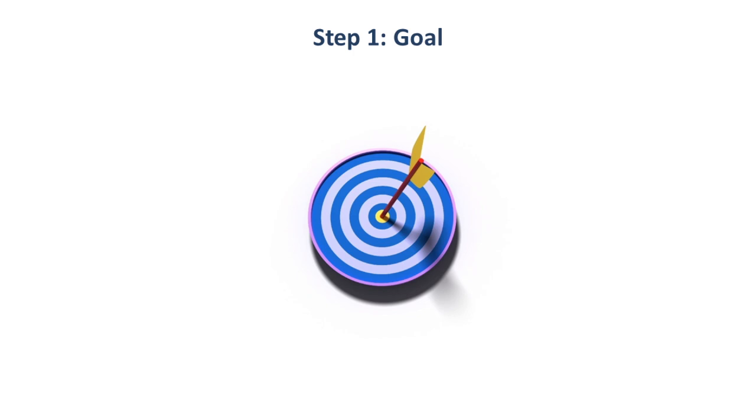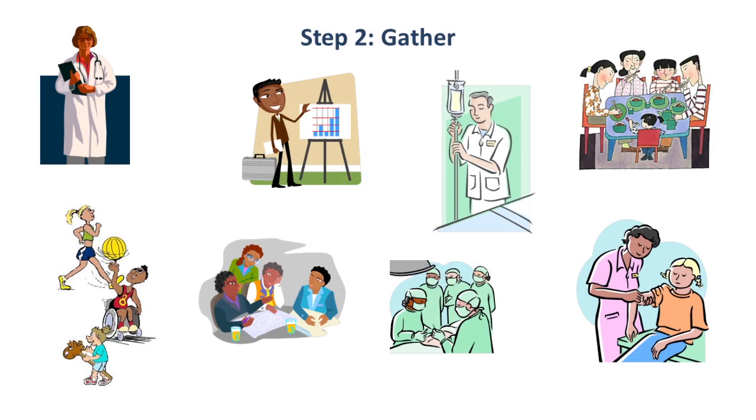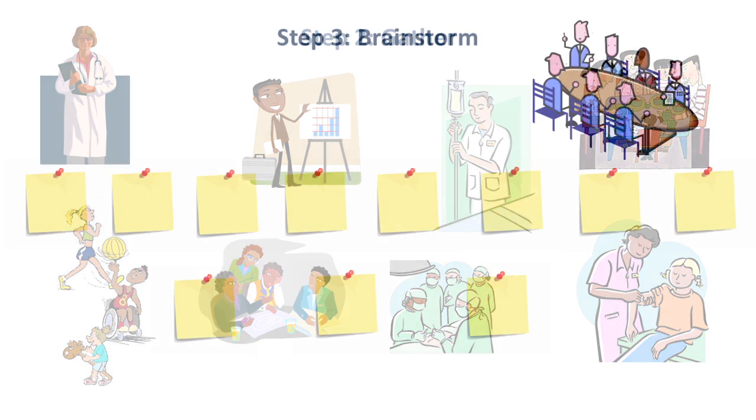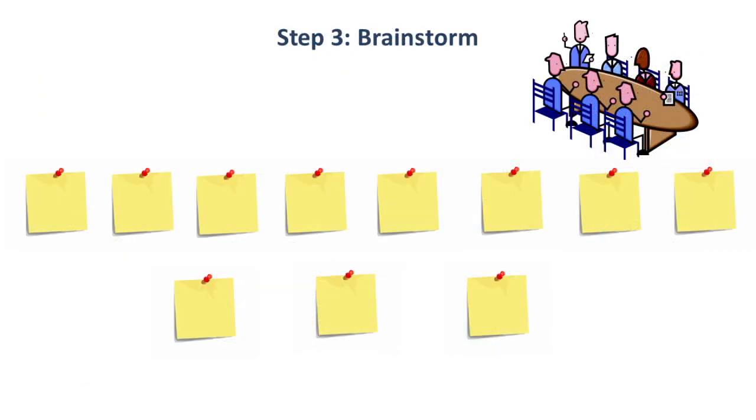So now that you are convinced that using a driver diagram in your QI initiative is a fabulous idea, how do you go about putting one together? First, start by clarifying your team's goal for improvement. Then gather subject matter experts and stakeholders. Try and get together a diverse group of people to make sure that you don't miss any critical perspectives. Anyone who is touched by the process you are working on improving is a potential person to include in this group. Then brainstorm. The group asks the question, to achieve our goal, what are the things we need to improve?